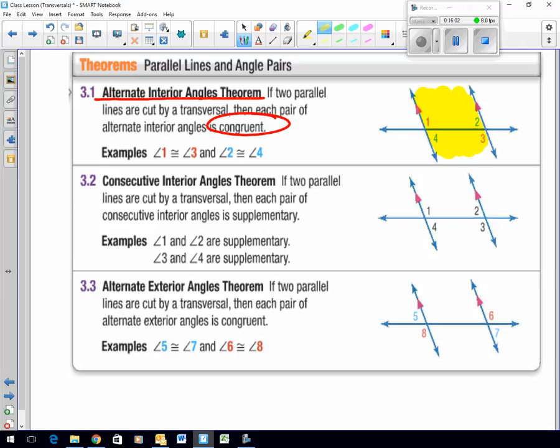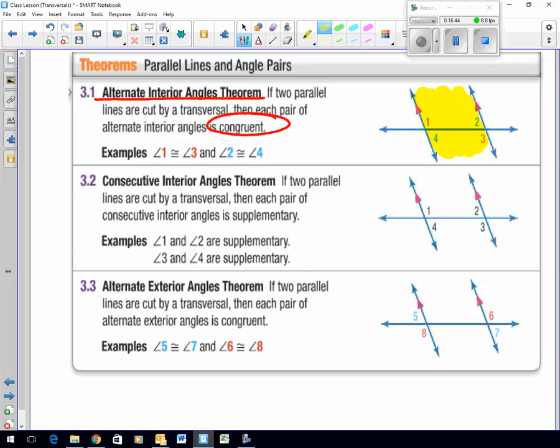So another way to think about this is 3 is on an alternate side than 1 and 2, or an opposite side, right? I got to put all that together to get alternate interior angles. Opposite sides of the transversal inside the parallel lines. 1 and 3, 2 and 4. Okay? Make sure we add this to our list. Alternate interior angles. Right? With me so far?